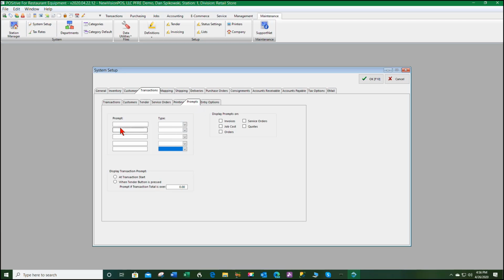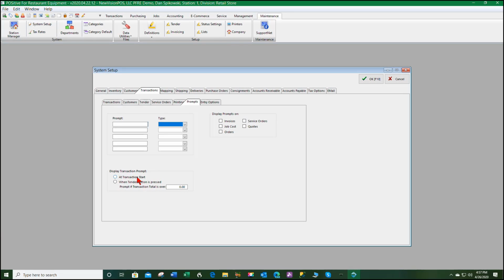Prompts, these are user definable prompts. You can prompt anything in here and say it's either text, a date, or a note. And those prompts come up on the screen and you can determine where they're going to be. When I do an invoice, do I want to prompt for something? A job, an order, a service order, or a quote? And at what point do I want that prompt to come up?